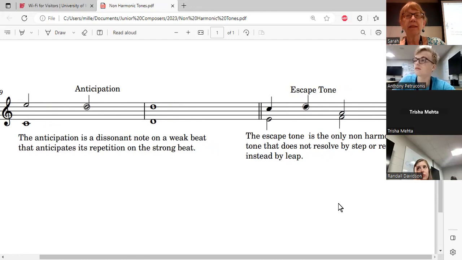And at first I thought, this is a really weird one. Who would ever want to use it? And then I was composing examples of non-harmonic tones, and I found I use them a lot. So it's kind of a cool thing. So this is a thing you can use when you're going to a note that's one direction, but you go up before you go there, or you go down before you go up a jump, but you're going to a dissonant note.